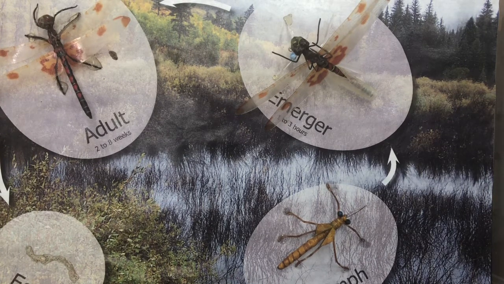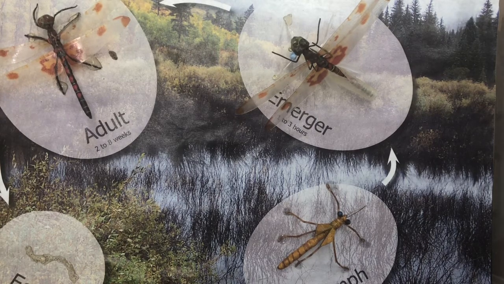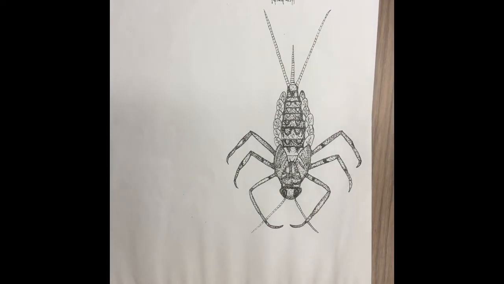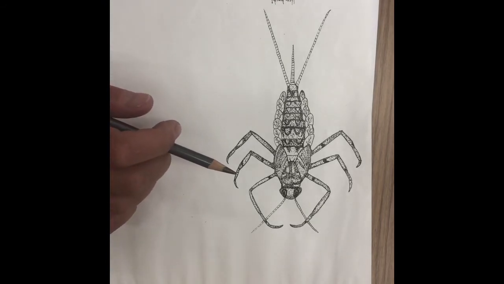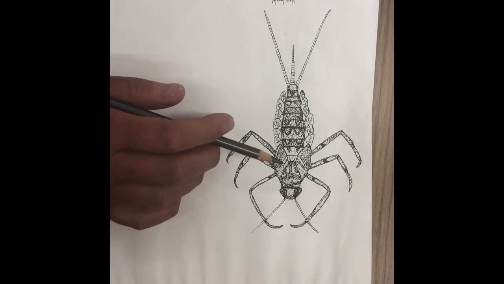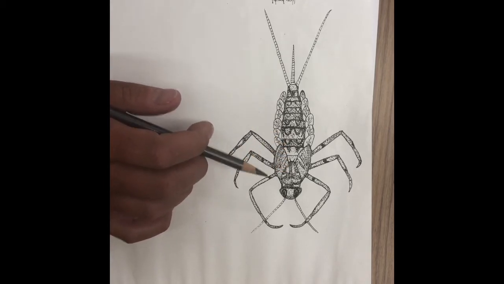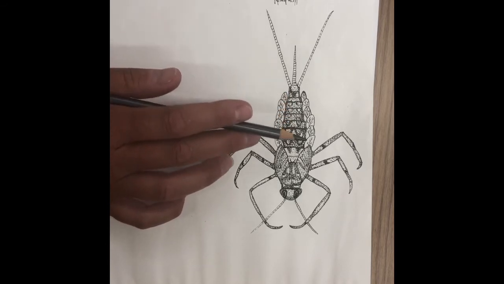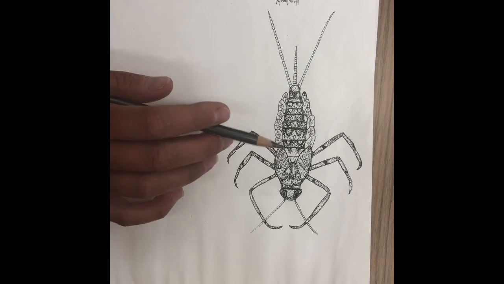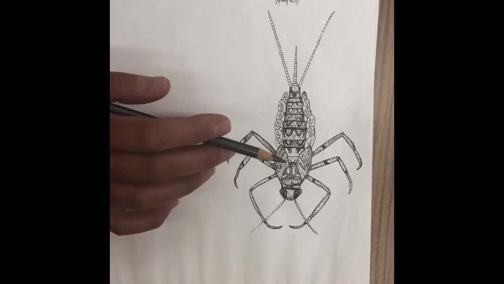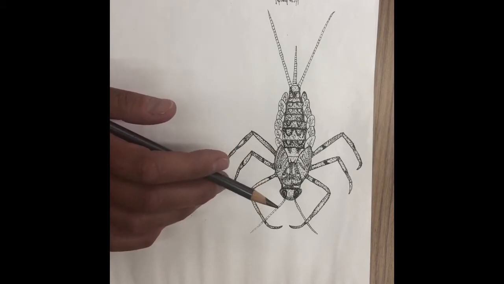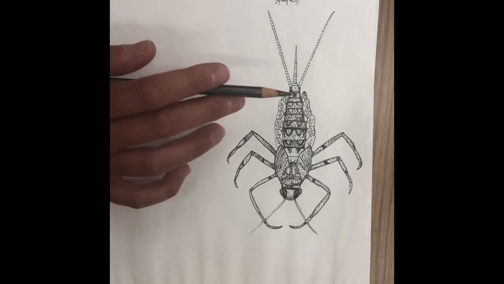In order to draw a macro invertebrate, it's important to know a little bit about its anatomy. This macro invertebrate drawing clearly indicates the anatomy of a macro invertebrate. This is a small minnow mayfly in the form the insect takes when it is under water in its juvenile state. You'll see the head, the thorax, and the abdomen. Those are the three main parts, and this macro invertebrate has six legs, gills along the abdomen where it breathes, and three tails. I've shown a lot of detail in the wing pads, eyes, and antennae, even showing the segments that are often found on these parts of the macro's anatomy.